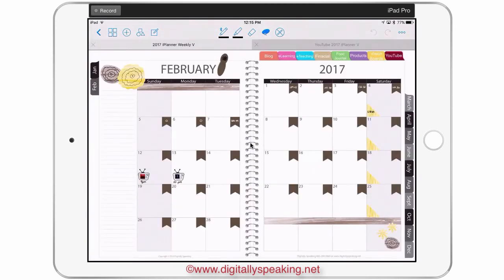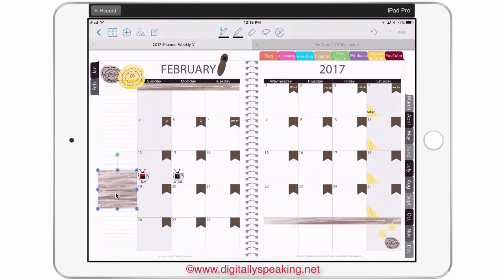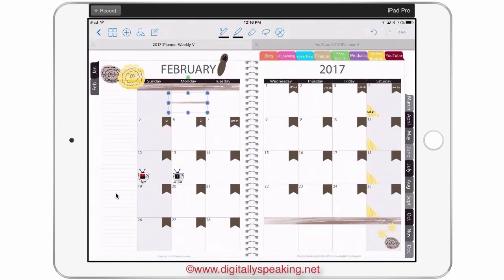I added these banners to the days that are not real days on my calendar. And that's really simple to do. I'm just going to tap and hold, go to Images, my camera roll, and I'm going to get the brown watercolor, tap and crop, and I'm going to crop to an area that I want to use as my banner. I'm just going to start off with this height, and now I'm going to resize, and I'm centering it because that is how Goodnotes resizes.